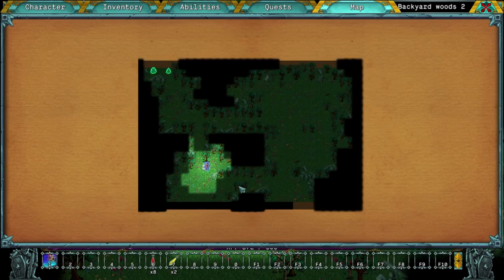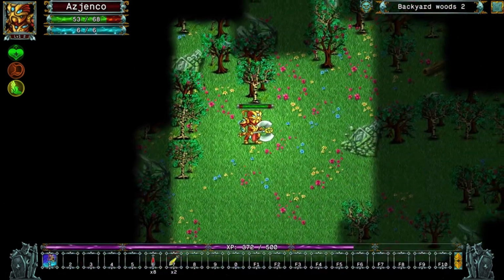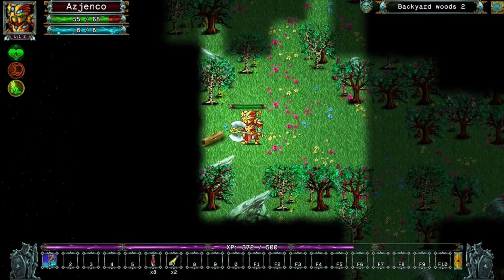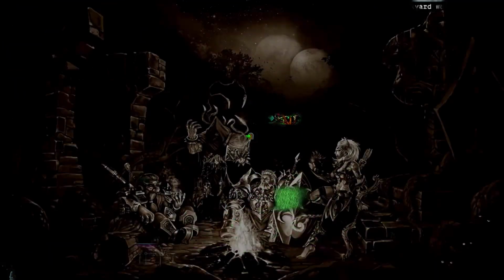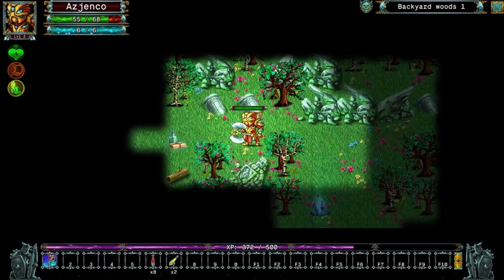Oh, a friendly character. That's interesting. You swap locations of characters. Okay, I see what you're saying there. I see. I can't destroy that, so I think we're just about done there. Go see what else they have. Our rations.